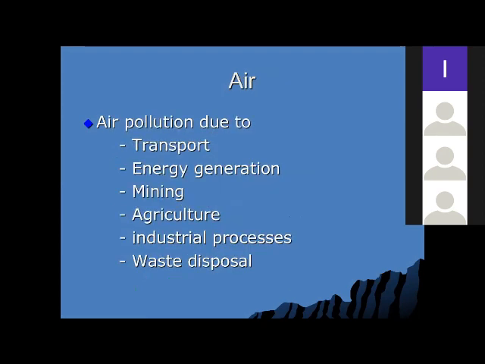Okay, air pollution due to transport, energy generation, mining, agriculture, industrial process, waste disposal in our country as well, right? Globally also this is there. For us, transport and energy generation are mainly the factors that increase carbon dioxide, and agriculture also is a problem. So air pollution comes through these actions, and therefore, if you want to reduce it, we need to focus on these areas.